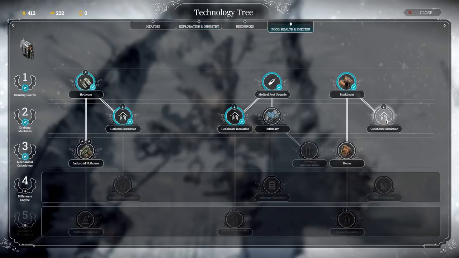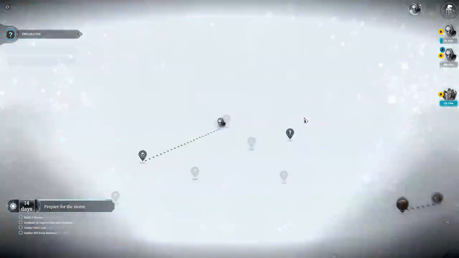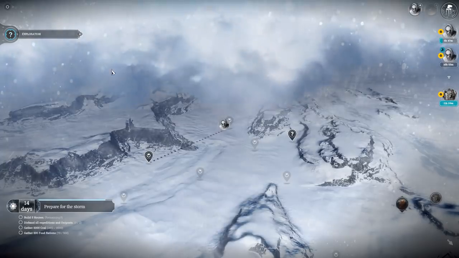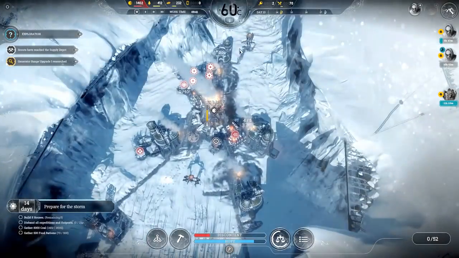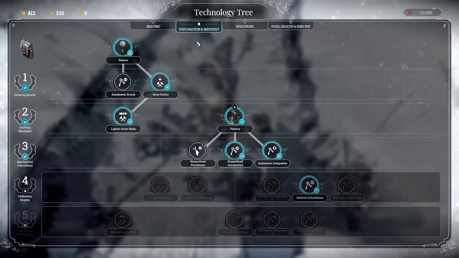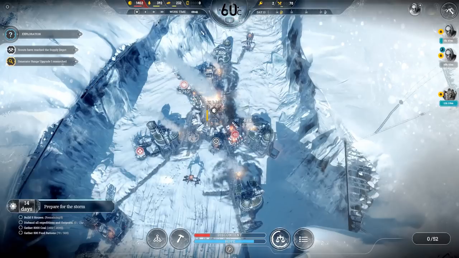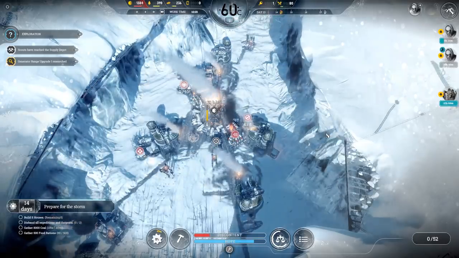I am thinking that the cookhouse insulation would be a good plan. How long till it's brass monkeys? Oh, it's ages away. Well, don't worry. In fact, it gets warmer soon. Yeah, let's do it. Let's do the exploration, not the heating. Automaton scouts, do it. Right, go.